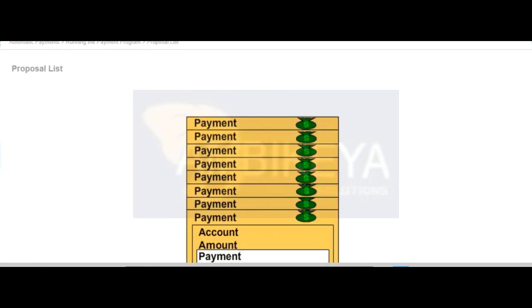The proposal list shows the business partners, that is customers and vendors, and the amounts each owes or is owed. Depending on the line layout you choose, the associated document numbers and cash discounts can be displayed. Any exceptions are also listed here. You can drill down to view and change the details of the individual payment items.